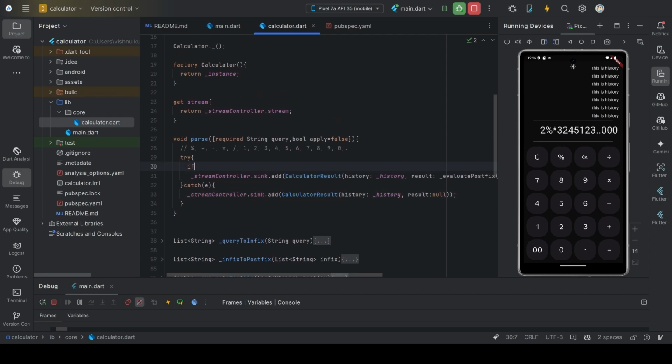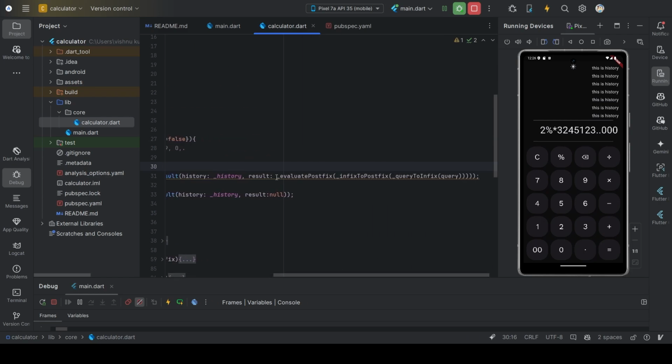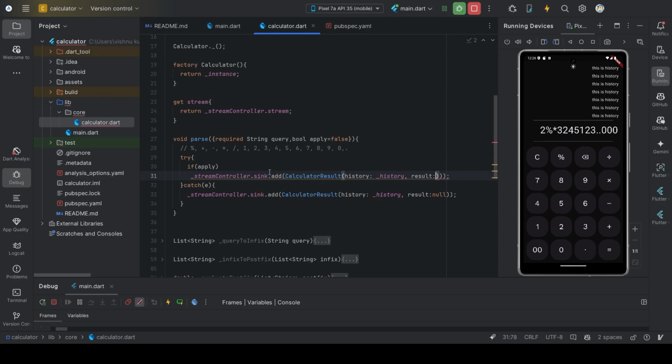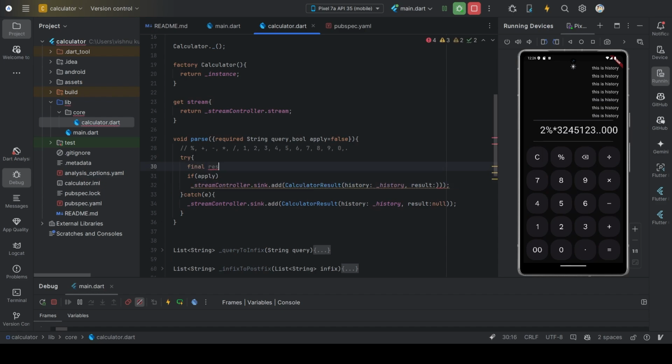Now one thing we'll have to see is if apply is there, then in the history we'll have to add this result, query, and then result, right?